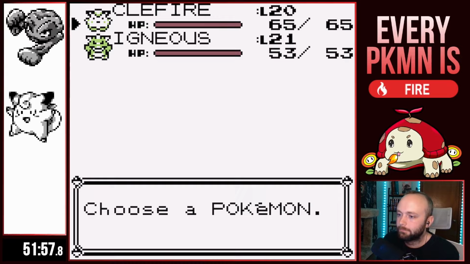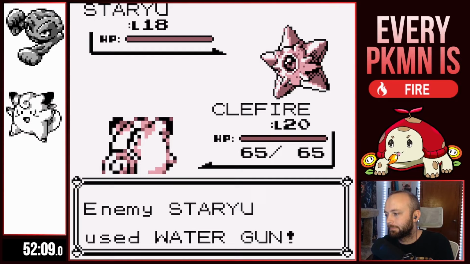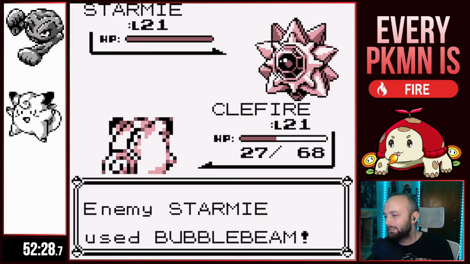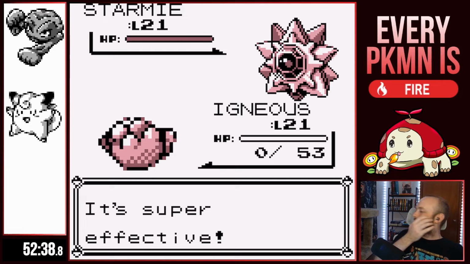I go fight the trainers to the north of Cerulean, get Clefire up to level 20 and Igneous up to level 21, learning Self-Destruct, and we go face Misty. Let's send out Clefire against Staryu and put it to sleep, try to knock it out real quick. And then we will send out Igneous. All right, Starmie, sing. Please don't knock me out. We got it. Okay, let's see. Self-Destruct, Water Gun, please don't KO. Oh, crit. Okay, that's cheap.